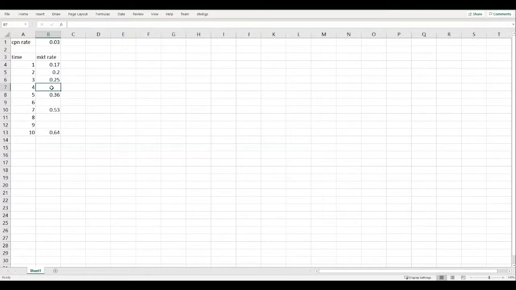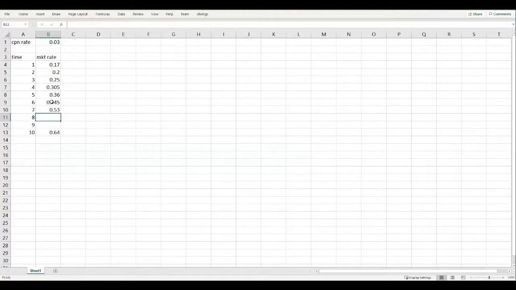Now there are a number of ways to fill these blanks. One easiest way is to do linear interpolation. Now 4-year is in exactly the middle between 3 and 5 years. So what I'm going to do is take 50% of the 3-year rate and 50% of the 5-year rate to get my 4-year rate. Similarly, I'm going to take 50% of the 5-year rate and then 50% of the 7-year rate to get my 6-year rate. Now for 8 and 9-year rates, I have to do 1/3, 2/3 split.